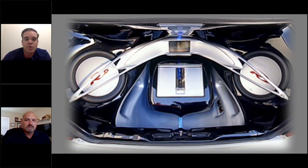You can see here too that big processor in the middle of the trunk, which actually floats on a rack all the way through the center console. It goes to the front. I don't know if you have a picture of it, but what we did, we took an E36 RC car body, and underneath that body, which was magnetically held in place, were all of the components and fusing for all of the components in the vehicle. So it was all laid out in a logical way that you could see through that clear cover, and that extended back to this processor.